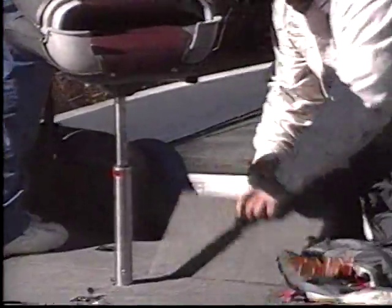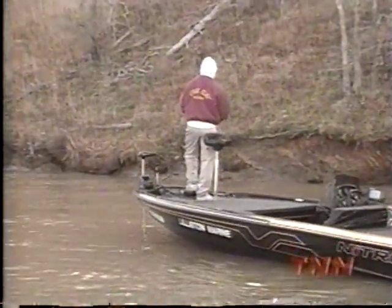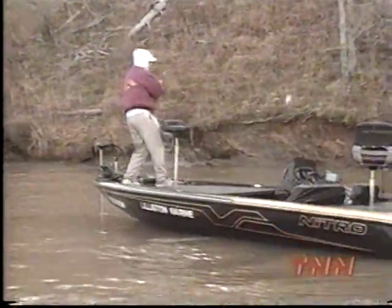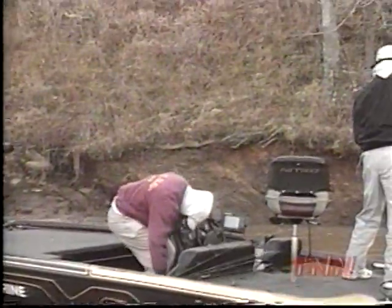One of the up-and-coming young lions on the Bassmaster Tournament Trail is New Jersey's Pete Glusick. He's in 4th place, 3 pounds off the lead. I have 2 patterns that I'm working with right now out here on Sinclair, and one of them's a shallow water pattern and the other one's a relatively deep water pattern. My shallow water pattern really consists of cranking a shallow crankbait off main river points. There's a lot of current going over these points when the dam releases water and then goes through their pump back phase, and that's really pushing the shad up on these points, and I'm really catching them good on the crankbait at that time.